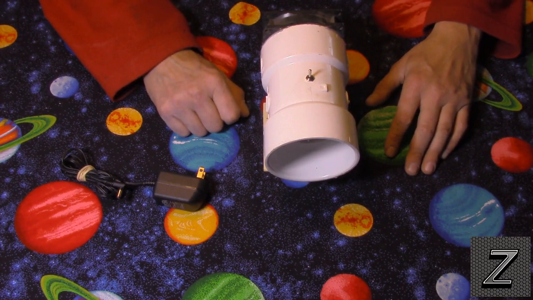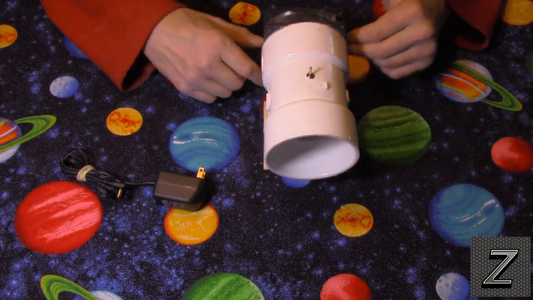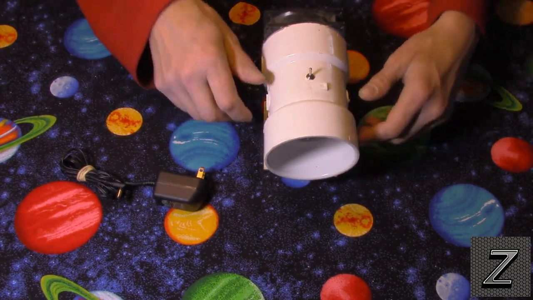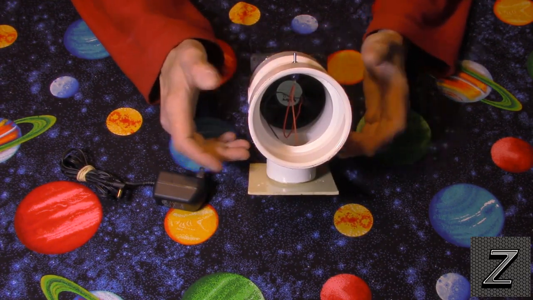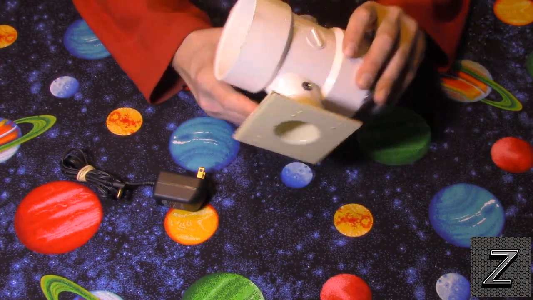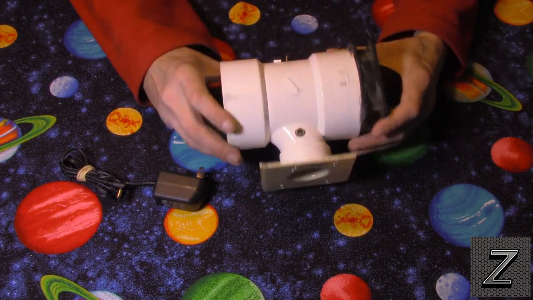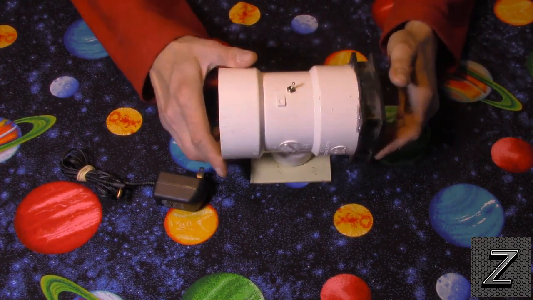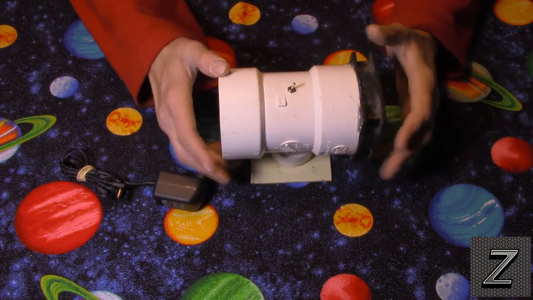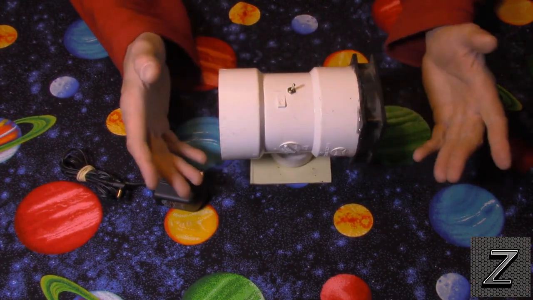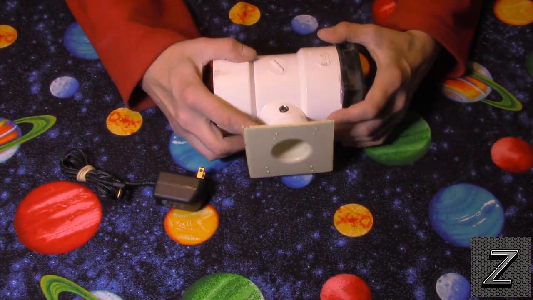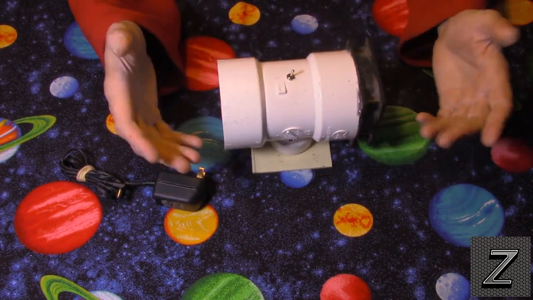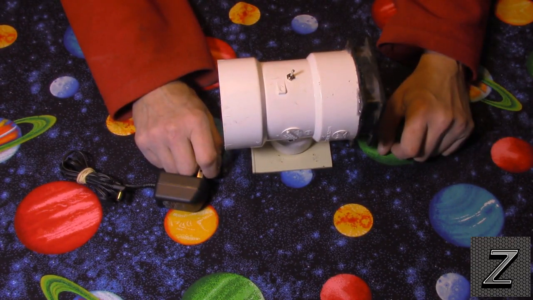But that's all there is to it. So we'll go ahead and wrap this video up. I can't think of anything else. I'm not going to bother putting a website page together for this. I mean it's pretty self-explanatory how to build this. If you have to go and buy this adapter, I mean it's probably going to be about four or five dollars. But still, it's nice and convenient. You could paint the thing up when you're done too. Make it look nice. And then just glue a piece of plywood to the bottom and you're good to go.